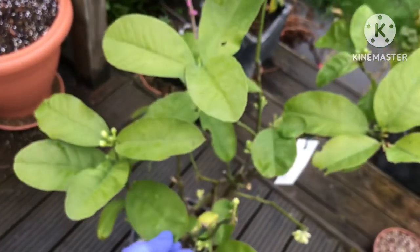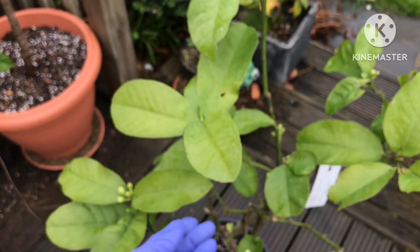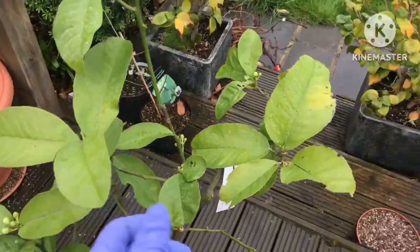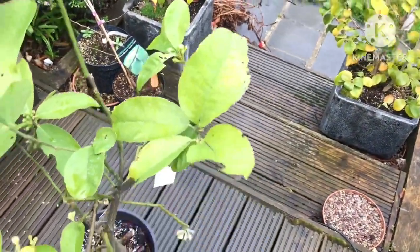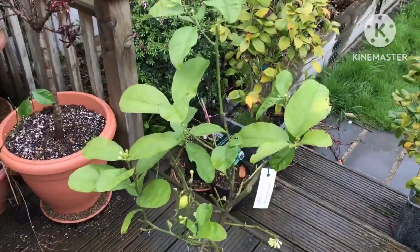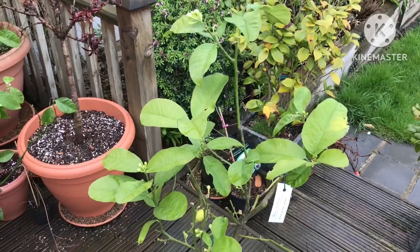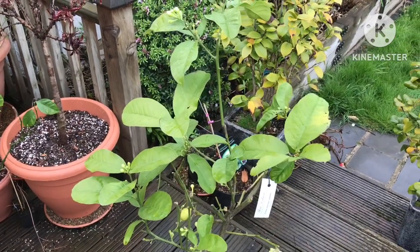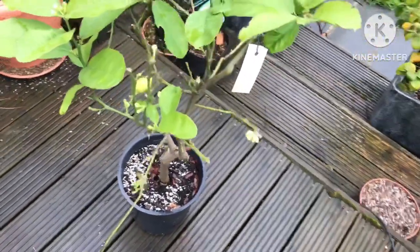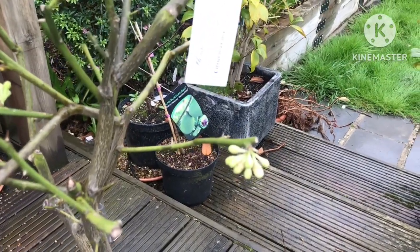You can see that it's quite deficient, again, the leaves are a sort of pasty, olivey green colour. It's not a particularly healthy looking plant, but as it's still alive and it's flowering, I'm hoping that it's going to recover. I think one of the problems is that the first year I got it, I had it in my kitchen because I didn't have the summer house, and it got absolutely infested with spider mites. I think that really weakens the plant badly, and it's taken it a long time to recover from that. It also had root rot, so it's a bit of a double whammy.